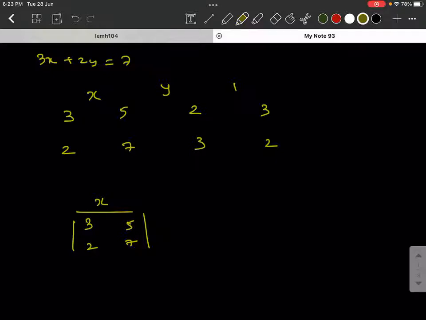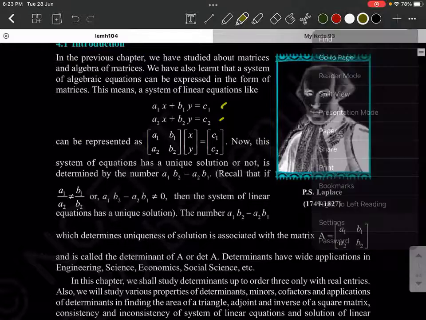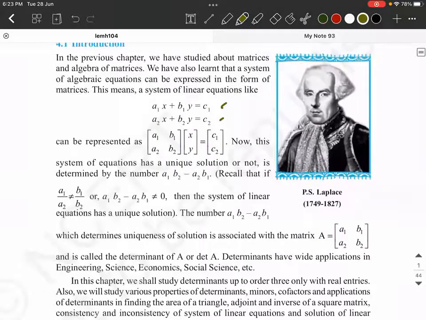That is why, if you see, when you deal with matrices, the output will be a matrix, whereas when you deal with the determinant, the output will be a number. Right? So this is the basic logic. I hope you understood why we are studying this. Now we'll proceed with what we are supposed to study.